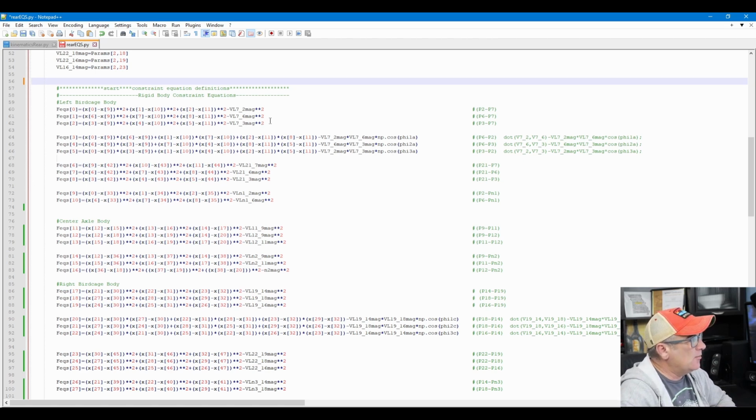And so what we are doing here is we're using those magnitudes that we had passed in, and we are again using Pythagorean's theorem, but instead of using our vector component values to calculate the magnitude, we are using the magnitude to figure out what the vector component point values are. And so that's what you see here, right? This is x0 minus x9 squared. You probably recognize here the Pythagorean's theorem.